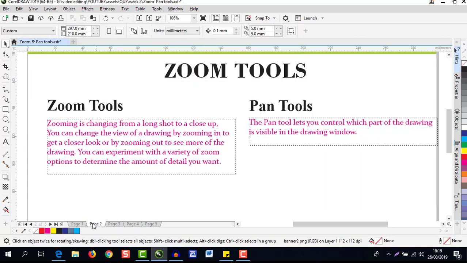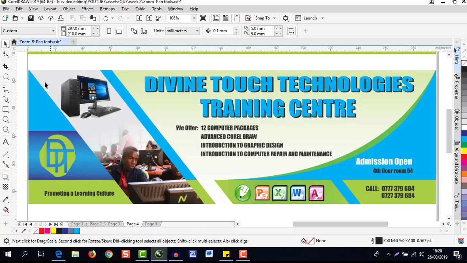Panning, or the pan tool, is used when you want to control and see which part of your drawing is visible in the drawing window and which part is not. As you're seeing here, we have this image that is a banner, and when panning, we are focusing on a section of this banner and leaving the rest of the image.